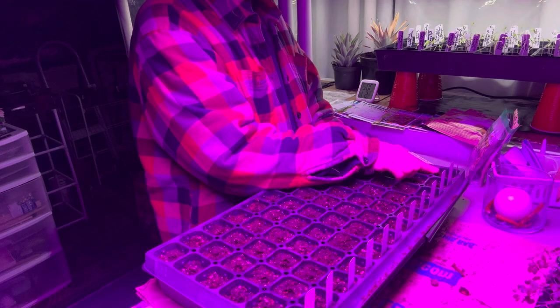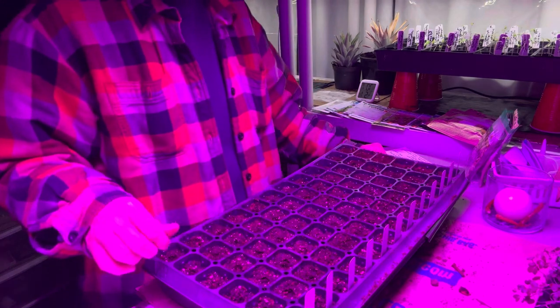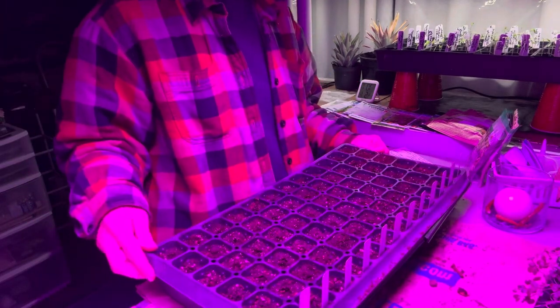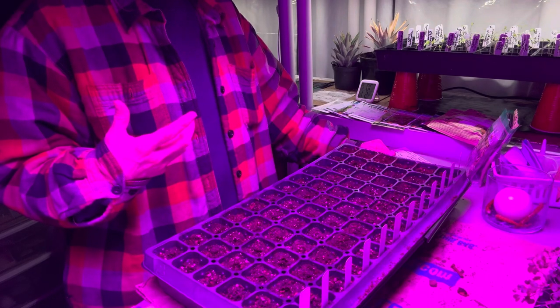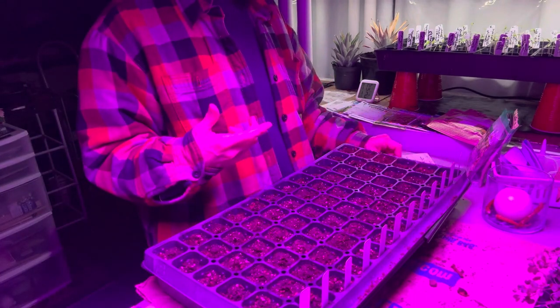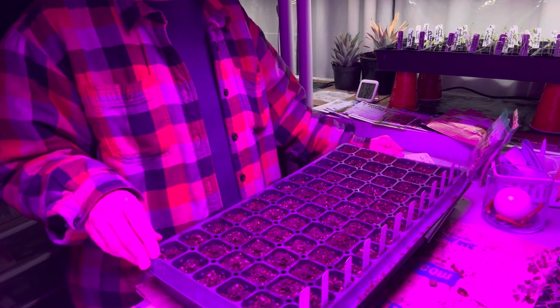This Holy Basil is one I encountered when I was studying Ayurveda, going down that path for wellness — trying to recover from a spinal cord injury and finding balance, stress reduction, and relaxation. That's when I came across Holy Basil, and it is a very resilient, easy one to grow in the garden.